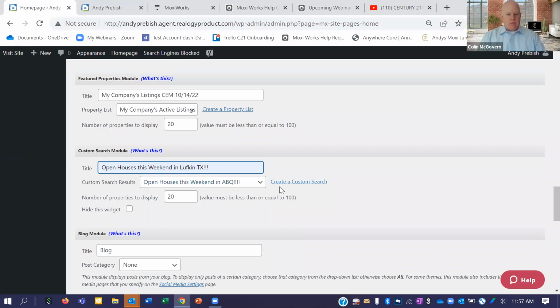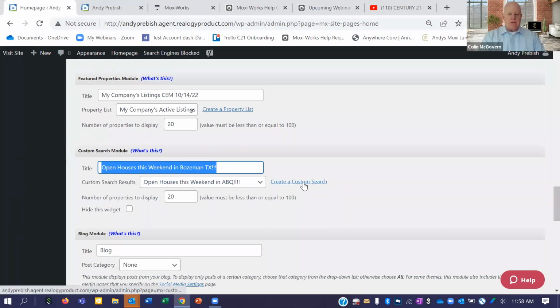Now, what I need to do in here is create a custom search. This is where you curate. Curate just means where I'm going to go to the MLS and what am I going to pull out of there from all these options in my multiple listing service to put in here. Actually, I'm going to change the title of this because I've already got that search created. I'm going to make it both in Montana.